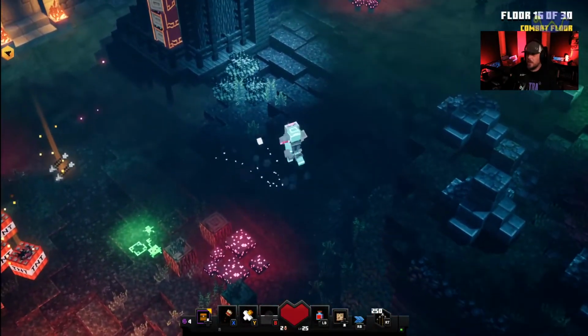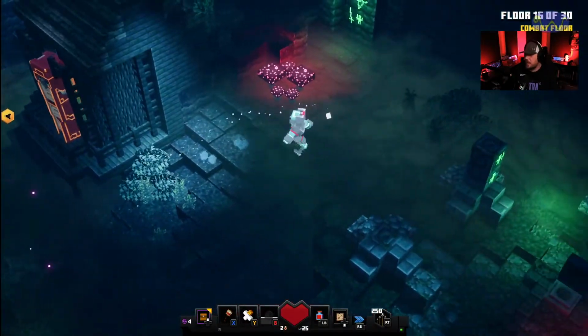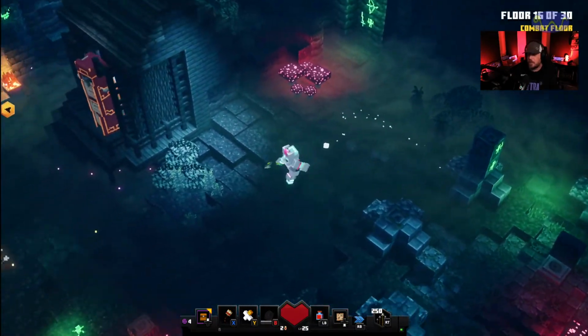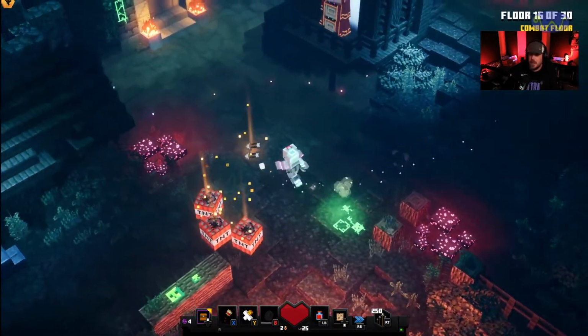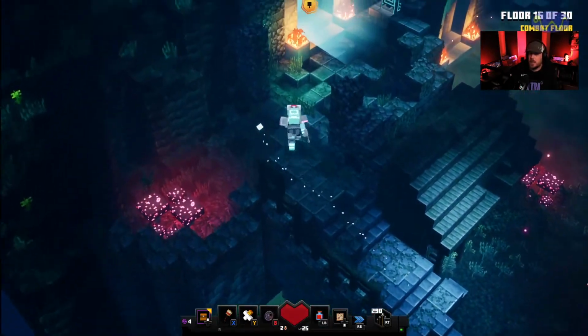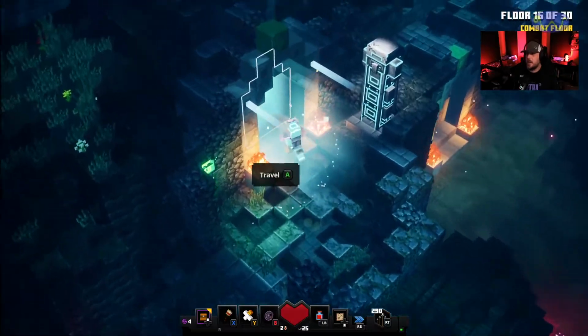Now for this one, to open the door to get out, you have to go up here into the graveyard. Push the button up here. And then that'll let us through down over here. Because normally this gate is up there.